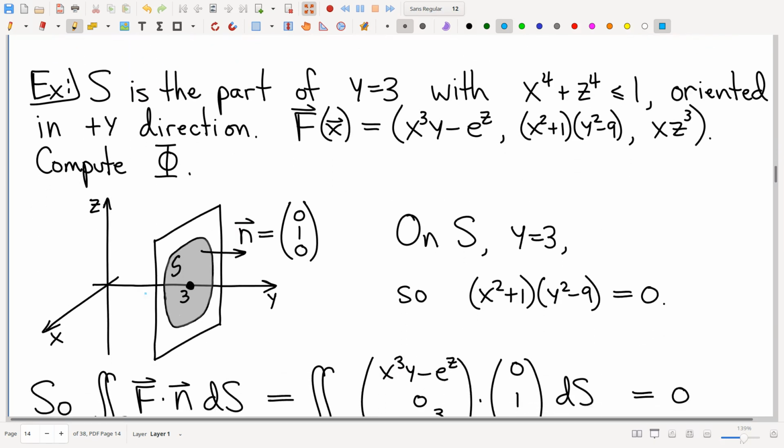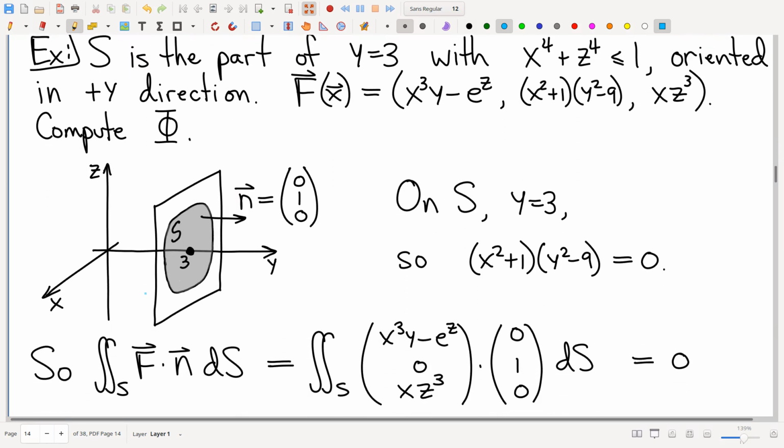Here's another example. A weirdly described surface. Y'all can read the specifics there. What scares me the most is this right here, and I'm thinking, yikes, that's a weird relationship. Like fourth powers, I'm afraid that's going to find its way into the bounds of my integrals, which means the integral sounds like it's going to be horrifying. So let's look for a convenient way around. The convenient way around is that my surface is entirely contained within a plane. This may be a weird and ugly shaped surface, but it's flat.